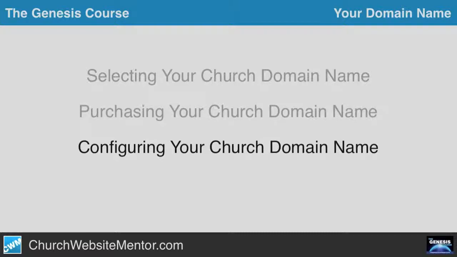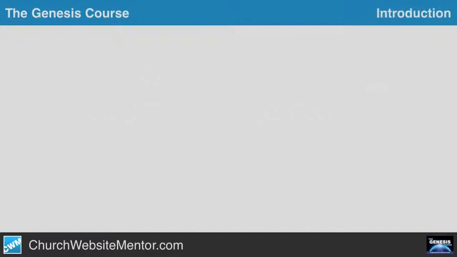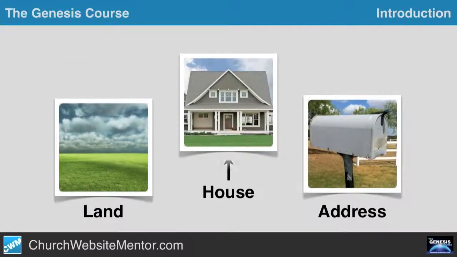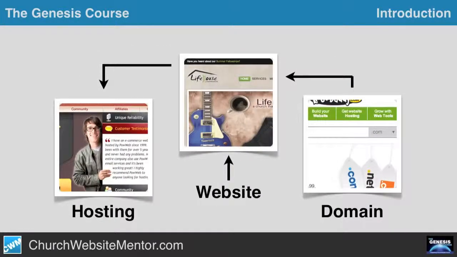Also, now we're going to look at configuring your domain name. When you're going through this process of buying your domain name through GoDaddy, what you're going to want to do is look out for the options to configure your domain name. And if you can remember from last lesson, we talked about the land, house, and address. And if you want to invite someone to your house, you have to have your house built on some land, and then your address is what points people towards your house. Now remember, it's the same thing with a website. Your website is hosted on a hosting server, and then your domain name points to your website.